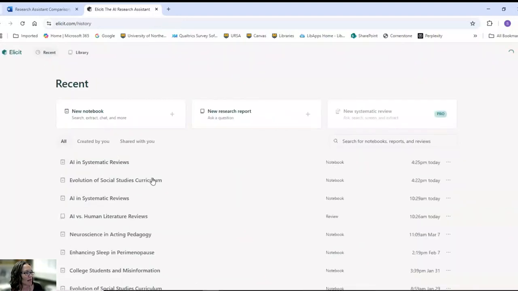I also wanted to point out, I don't have access to it because I would need to upgrade, but this systematic review, my understanding is it guides you through creating a systematic review using a combination of papers you've uploaded and searching like Semantic Scholar.